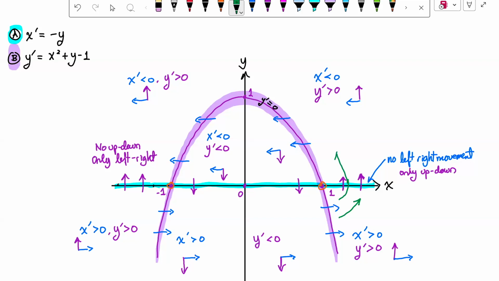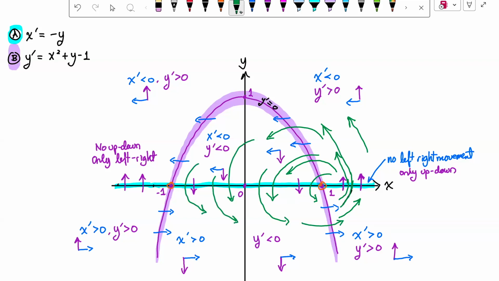Once they get into the upper right quadrant, they need to start moving left and up. Solution curves that cross the y nullcline are going to have to cross exactly horizontally and start moving left and down. The flow trajectories will then continue and cross vertically back down into the lower right quadrant. But some curves are going to cross out, and they have to cross horizontally, but then they need to start moving up. From the lower left quadrant, we have a similar kind of behavior.